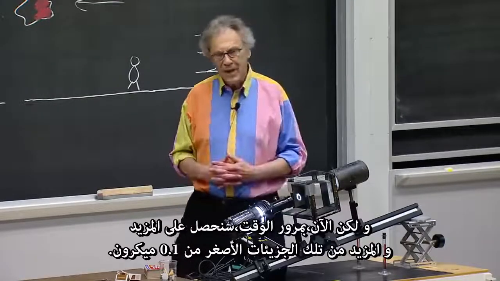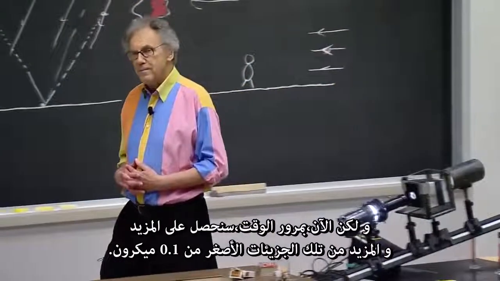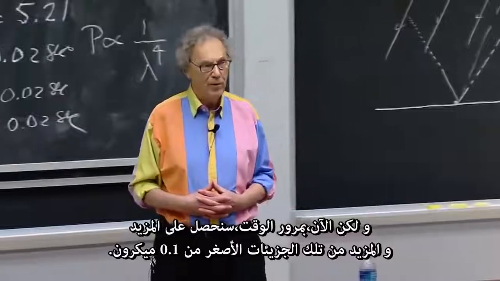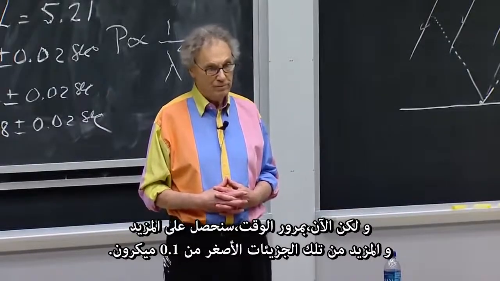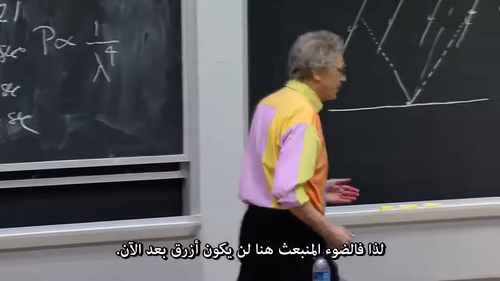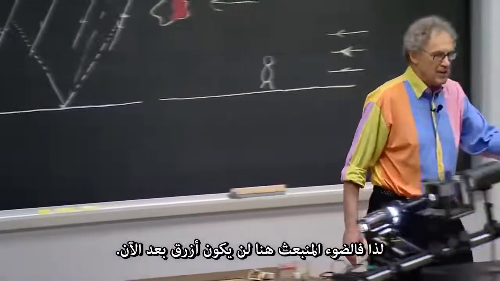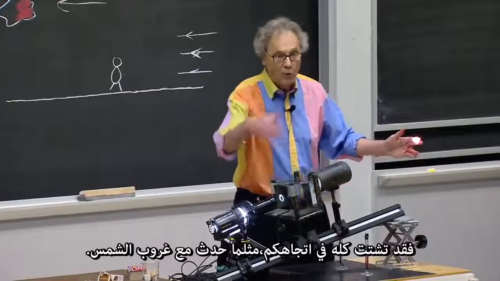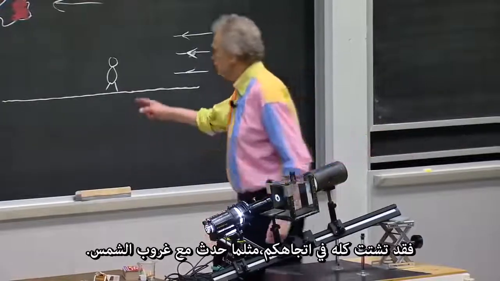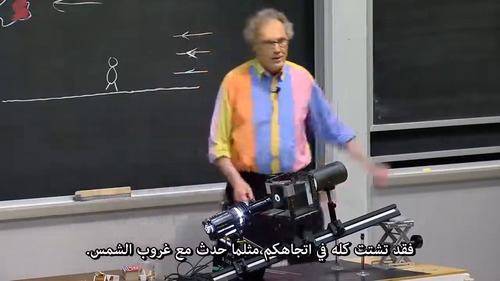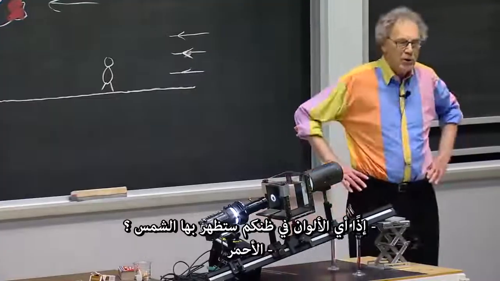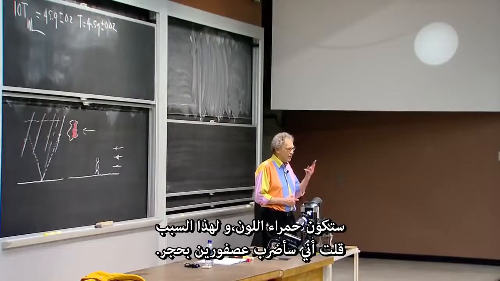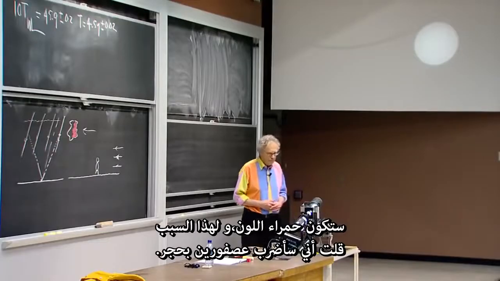But now, as time goes on, we will get more and more of those 0.1 micron particles. And so the light that comes out here has no blue in it anymore. It doesn't have any green in it anymore. It's all scattered in your direction, just like here with the sunset. So what color do you think the sun is going to get? It's going to be red.